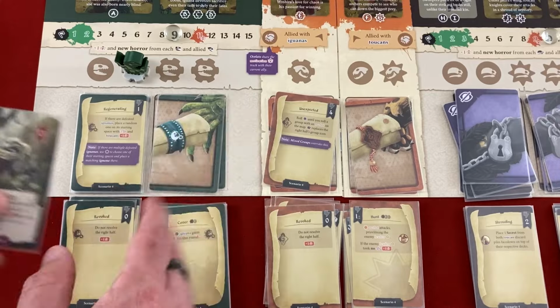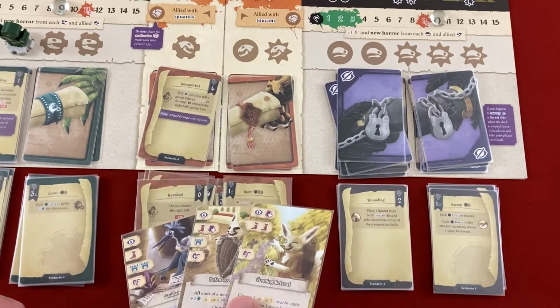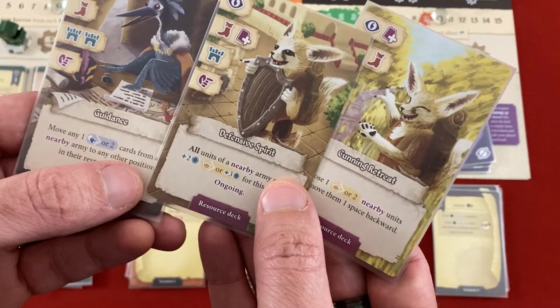So I think I'll just stick with what I did. Meanwhile, Tambatro the Gecko is with the impenetrable toucans. He can move somebody backwards. He can get them off the oasis. He can give them defense.